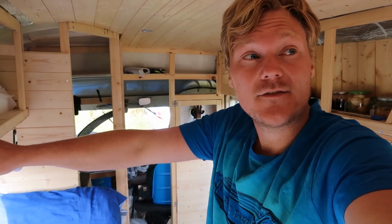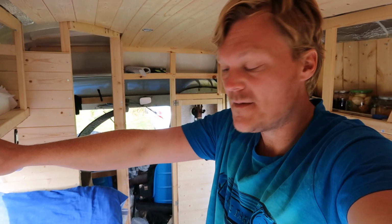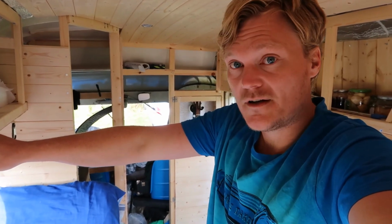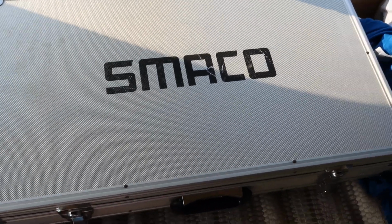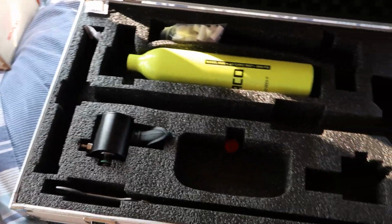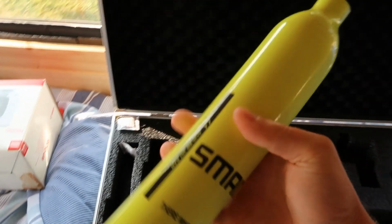High tide is at 11:30. It's just 9:05 now, so I've got fairly good time. I'm going to have some breakfast, and I'm also going to prepare something, which is quite exciting. So this is what I've got that's exciting. Inside here is a miniature scuba tank. So here's the regulator, here's the actual tank itself.